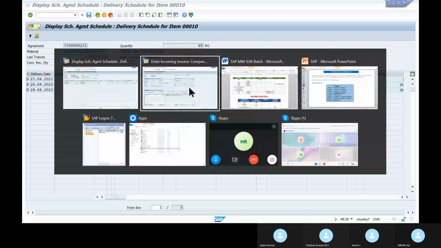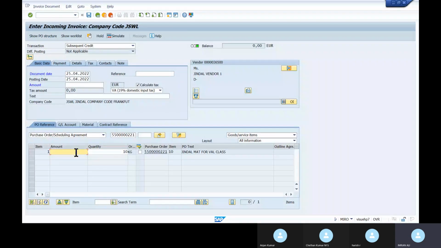100, I think so. Okay. See, copy this price and paste it here. So here the tax is 19%. You can change the tax also. I think I forgot in the last class to show how to change this tax. I will show you. So just press enter. Once you press enter, just save it.